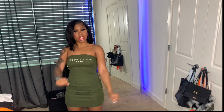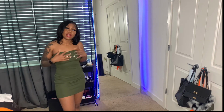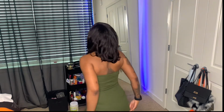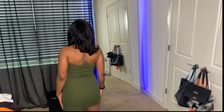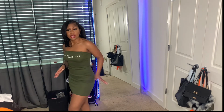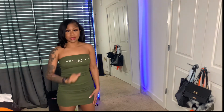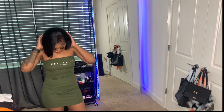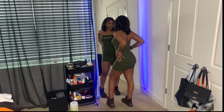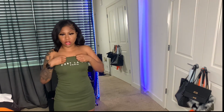What else is there to say about this dress? It's real cute. Oh, it's good quality. I think I wore this on my birthday week as well. This is just a cute little simple dress. It's kind of short for my girls who got more back there. This is gonna be real short, so just be prepared for that, because I think it's cute though. I like the shorts. Anyway, let's move on to the next piece, because there's really not much to say on these little basic dresses.